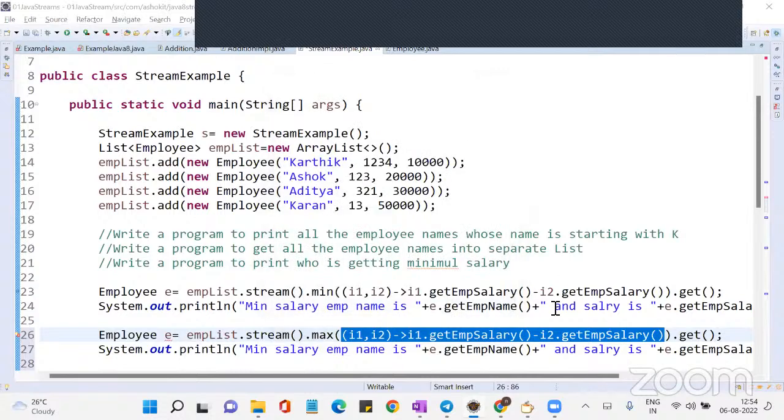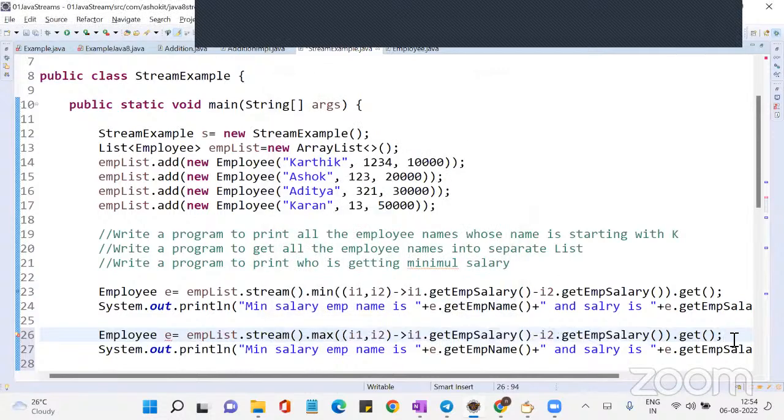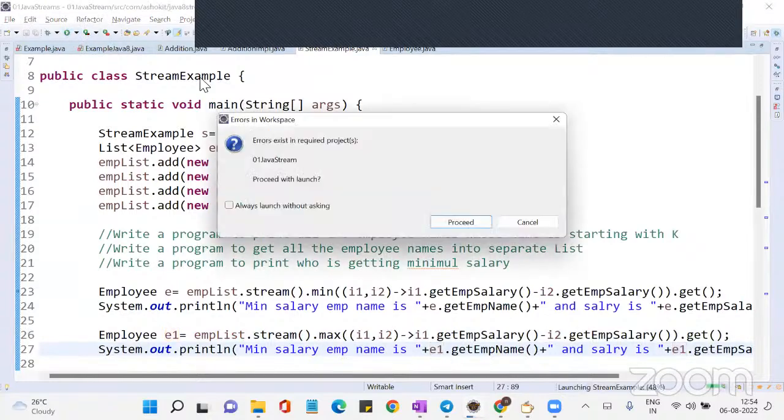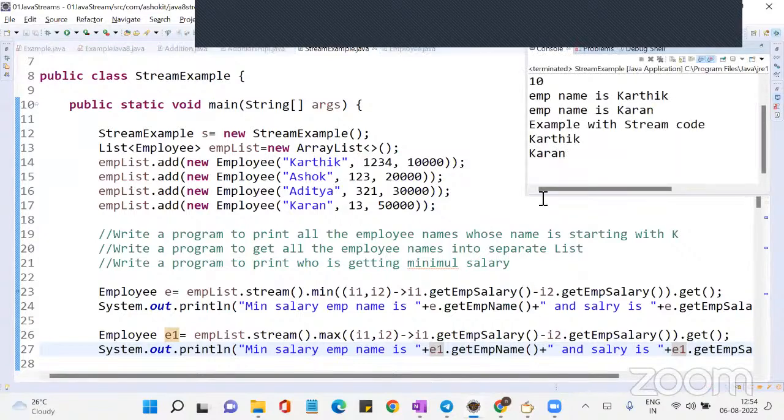Now here e is the same variable, so it is giving a compilation error. Let me use e1. Now let me put e1.getEmployeeName and e1.getEmployeeSalary. If I print it, who is the person getting the most salary? Karan. Let's see whether it prints.